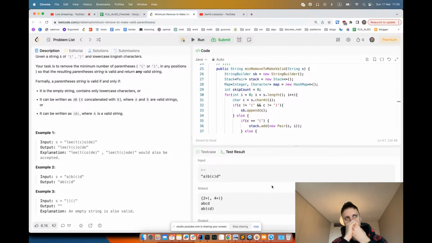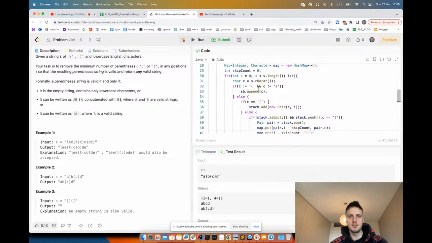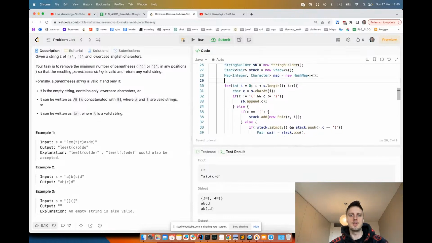So maybe I just need to point which one I would remove actually from my result. So for example, when I iterate through my string, right? Here I would have a set of integers to remove.